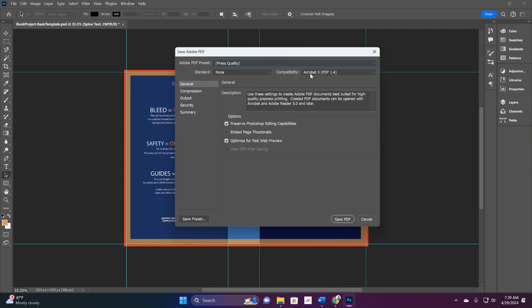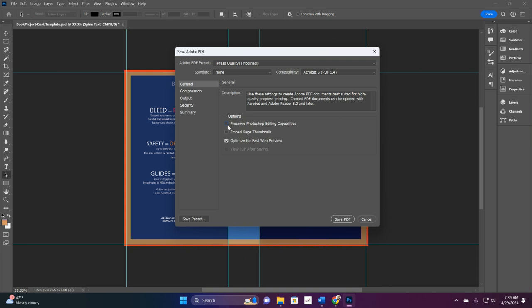We don't need to worry about changing anything else up at the top here. But one thing that I do want you to do is this where it says preserve Photoshop editing capabilities. We're going to take that off because we're just going to get it as just a PDF to print. You're going to save your project as the Photoshop project, so you don't need to save the PDF with editing capabilities.